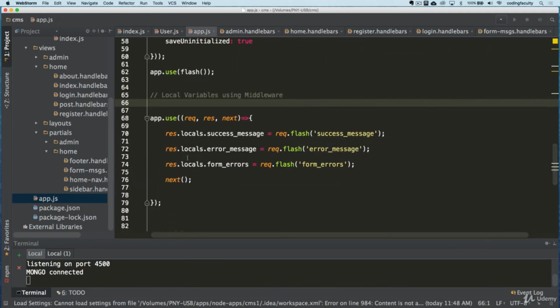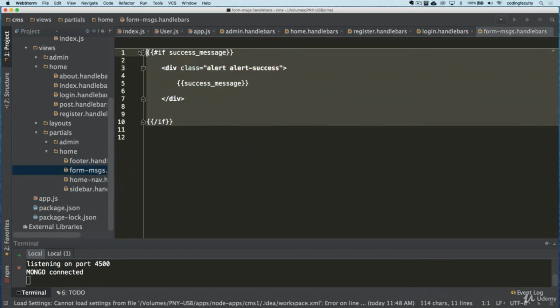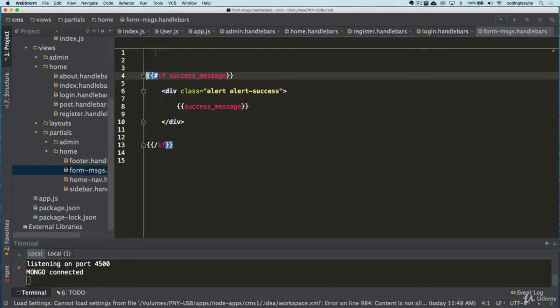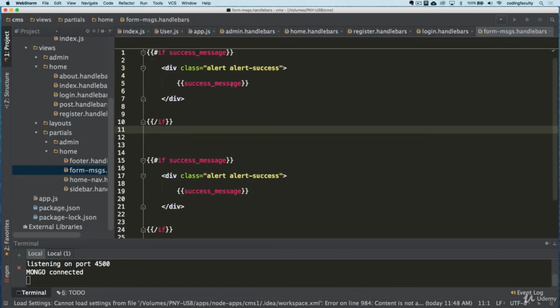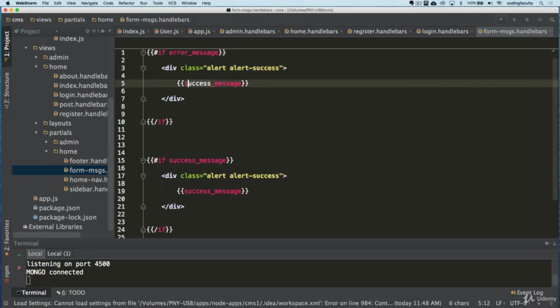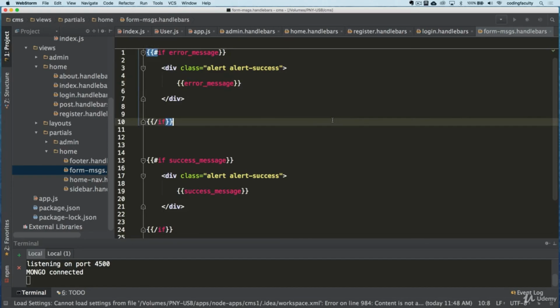Okay, we can create methods. So this, we can actually make another one like this, and make sure it says error message here. Simple as this.